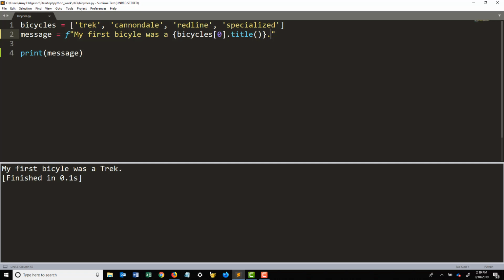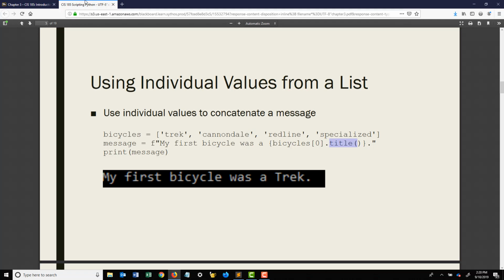But so we start with 3-1, but instead of just printing each person's name, print a message to them. The text of each message should be the same, but each message should be personalized with the person's name. Now, it says each message needs to be the same. If you want to go ahead and make those messages different, you can. Or maybe you want the message to be the same, you store that in a variable, and then use F strings to kind of blend the two together. Okay, so that's 3-2 lab.